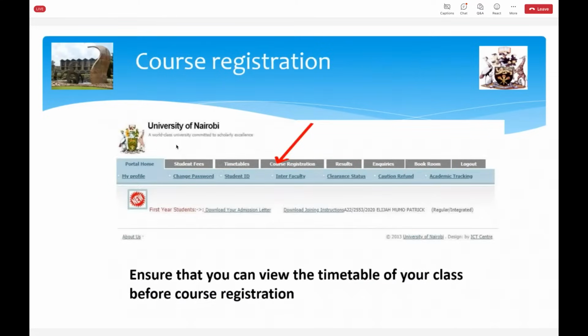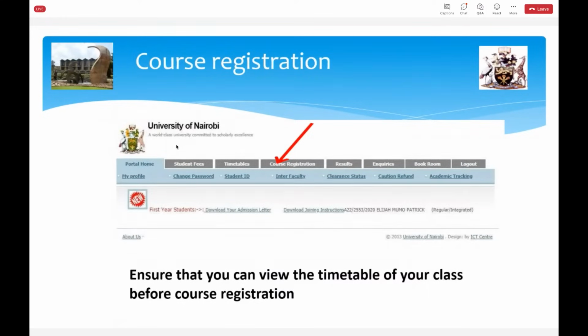All right. So the next thing, which is now the last thing before we go to the main page of the student portal, and which is also very important for you at this time, is course registration. So once you've completed your documents, you now have an email address for University of Nairobi and an AD account. Now the next thing is to do course registration. So course registration is ensuring that you have registered for the courses which are on offer, which are on the timetable of your department or your program.